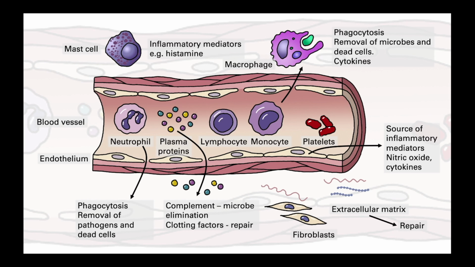As an overview of some of the things that we will be talking about in this video, and hopefully many of these will already be familiar to you, this diagram summarises quite nicely the processes that are involved in the inflammatory response. So we will discuss the recruitment of cells to the site of inflammation, the removal of apoptotic or infected cells, and the repair process that occurs.